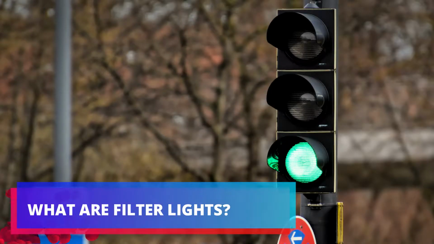Today we're talking about traffic lights, the filter lights. What are filter lights? Filter lights are where the traffic light has a green arrow for you to go, pointing in the direction for you to turn. So for example, if you're turning right at certain traffic light junctions, they have arrow lights which point to the direction you can go. What that means is basically when you're turning right at the traffic light, if there's a green filter arrow on, you can just make the right turn without giving way to the oncoming traffic.